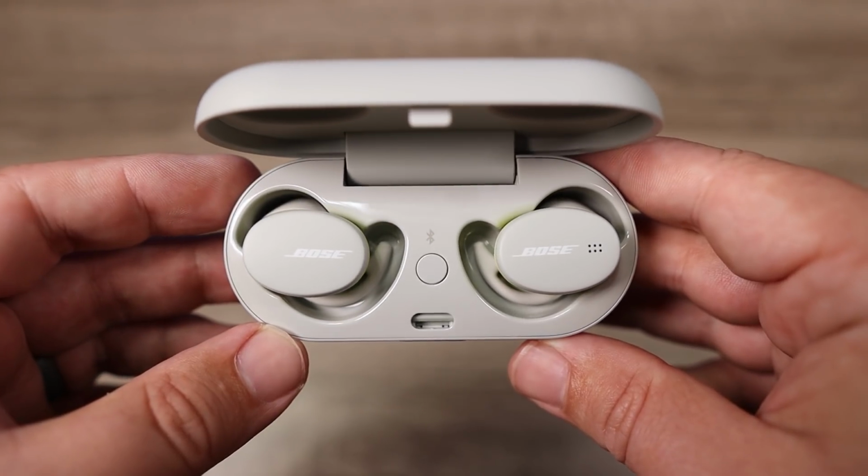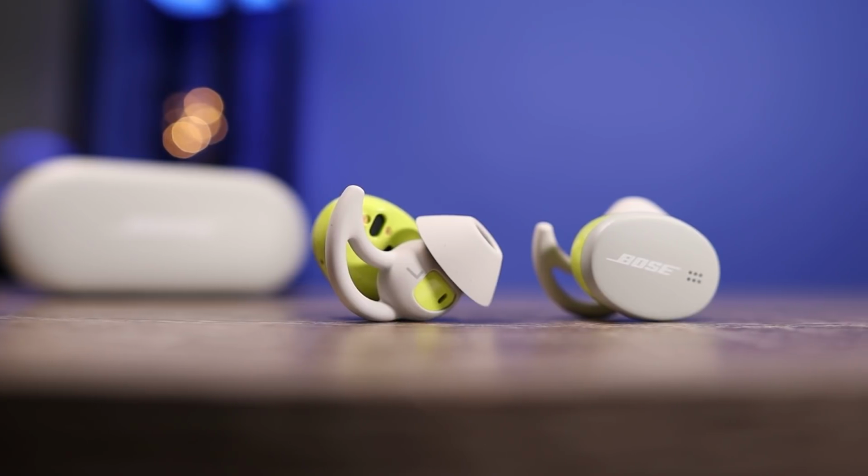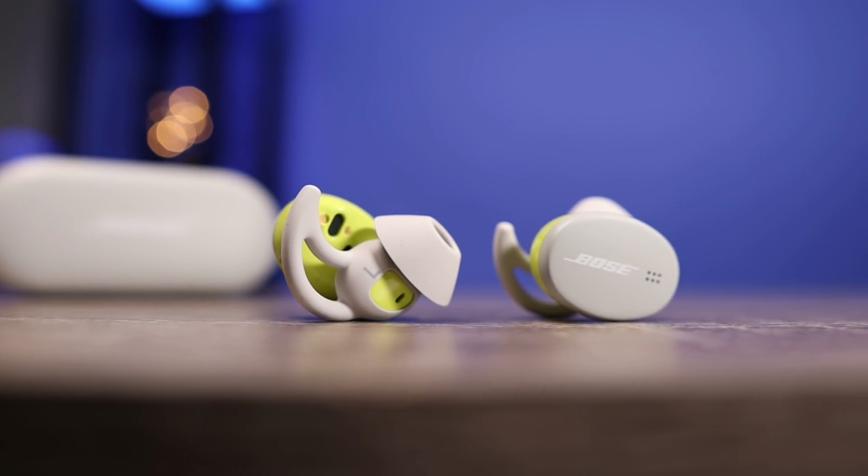Now, moving over to looking at the earbuds, it just rolls right in with the theme of the case, where it is very large. They just look big in anybody's ears. I don't know why Bose designs their earbuds this way. It's not going to bother a lot of people, but I do notice there's a lot of people that do not like the larger earbuds.